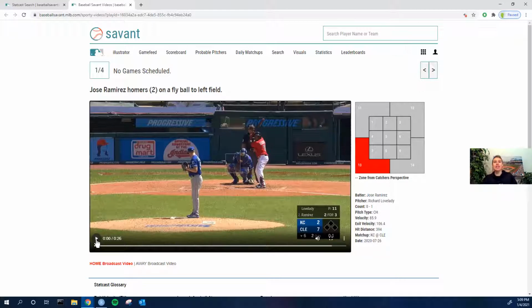I was a little surprised. It seems kind of more slidery. It may have just been a really big miss. I don't think that lefties are really trying to jam a really good right-handed hitter inside with a changeup, but maybe he was, maybe it was a miss. Either way, it didn't end well. Let's watch it again.